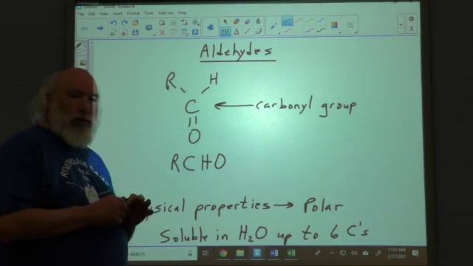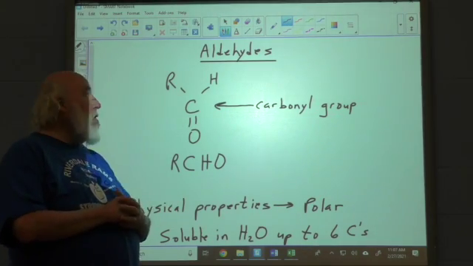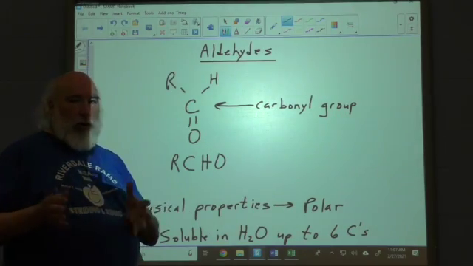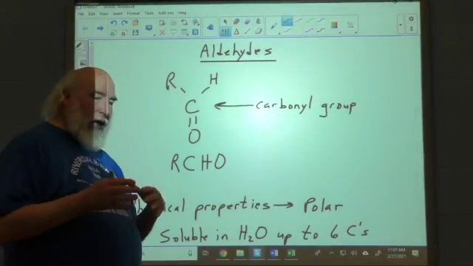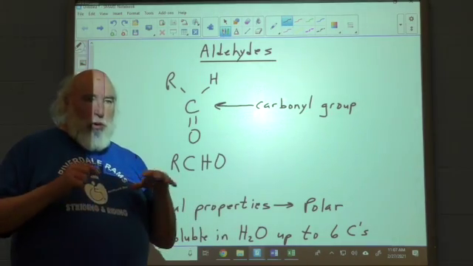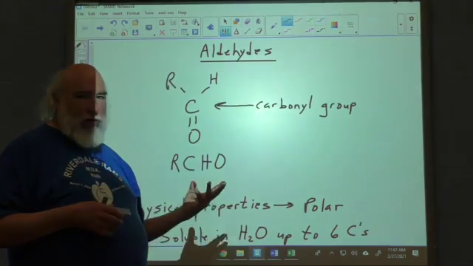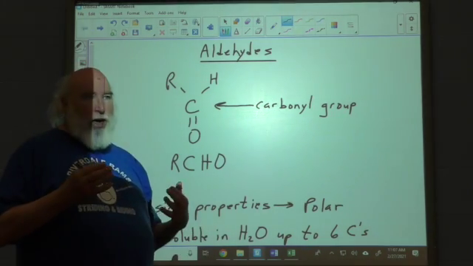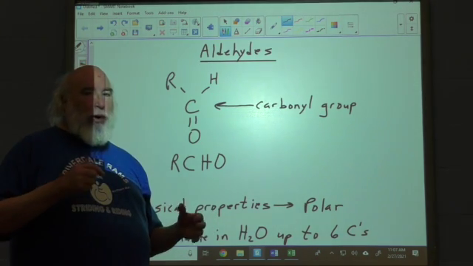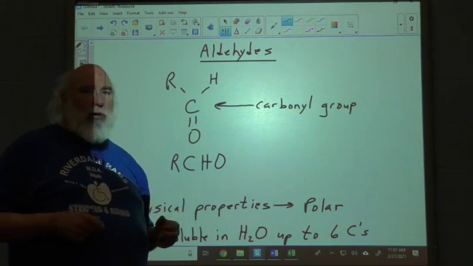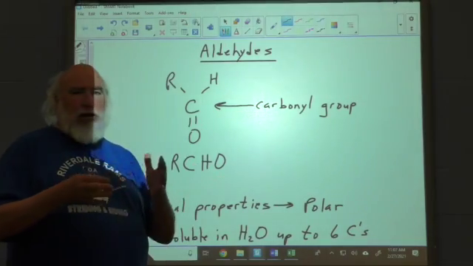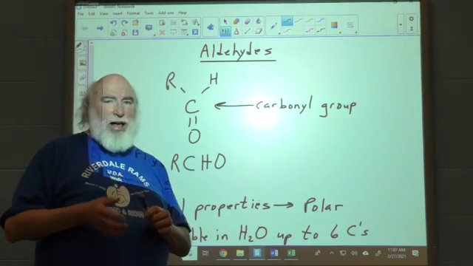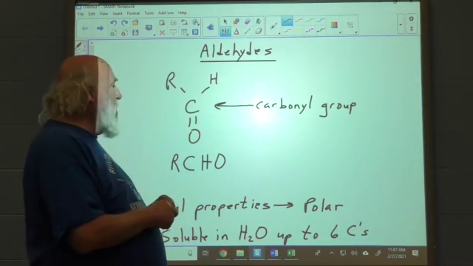Our next type of oxy-organic compound is called the aldehydes. Now, aldehydes are very closely related to carboxylic acids. In fact, their common names have the same root as the common names for the carboxylic acids. They were often associated with them, and they can be created through a fairly simple chemical process, going from an aldehyde to an acid or an acid to an aldehyde, which is something that we're going to look at in the very last section of the oxy-organic section.